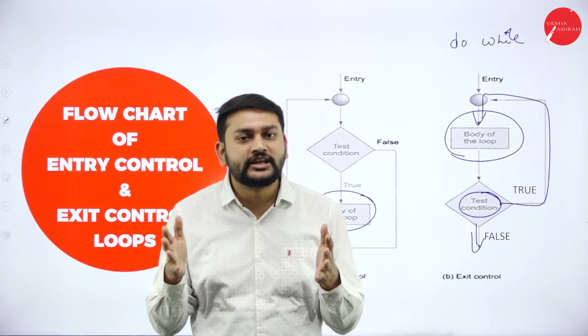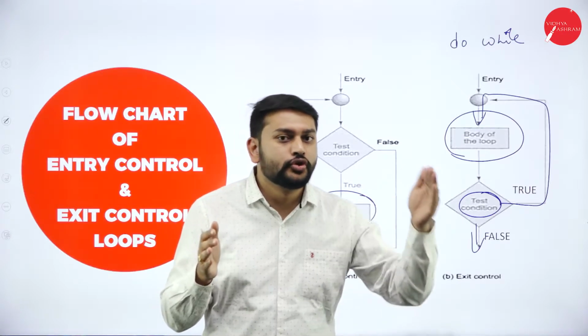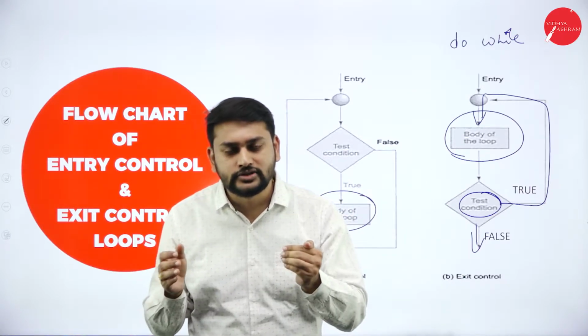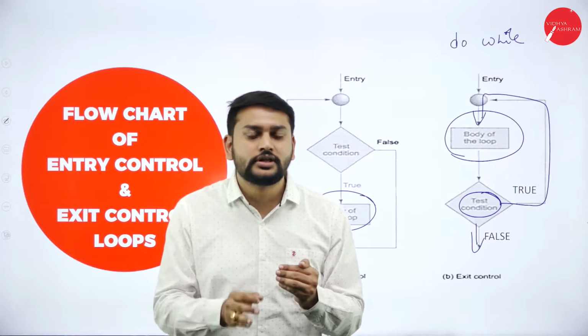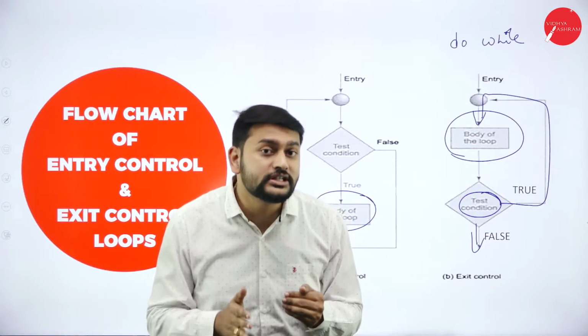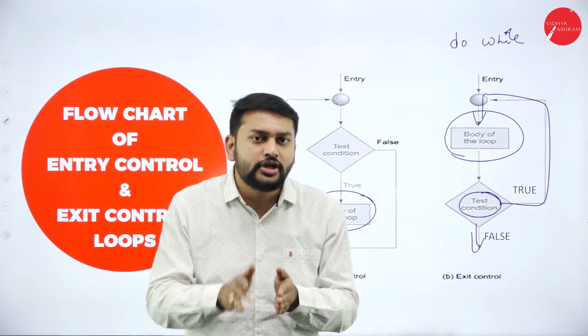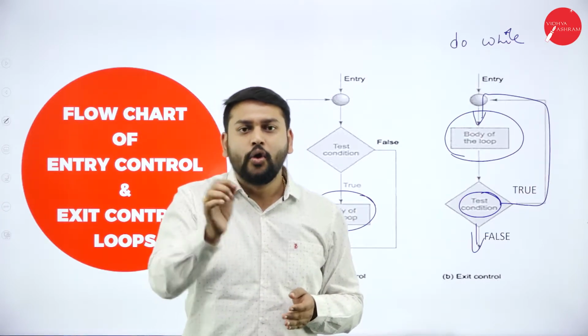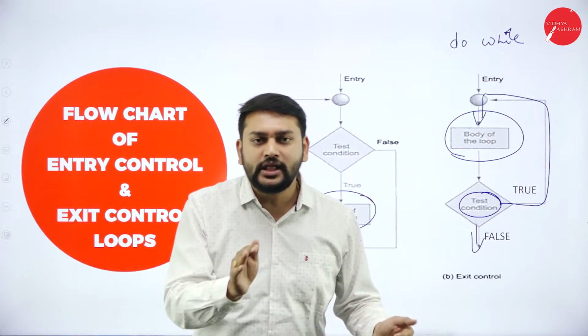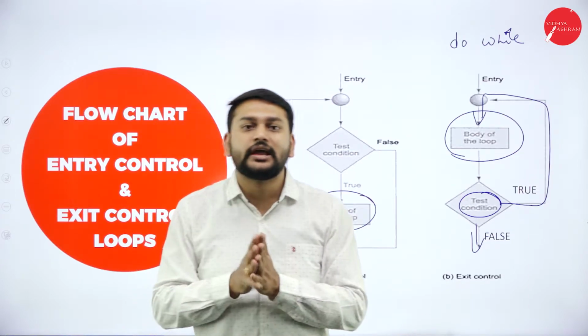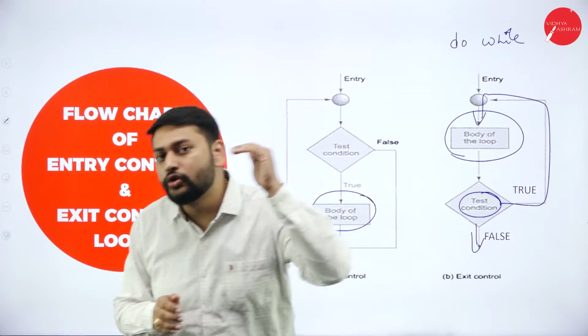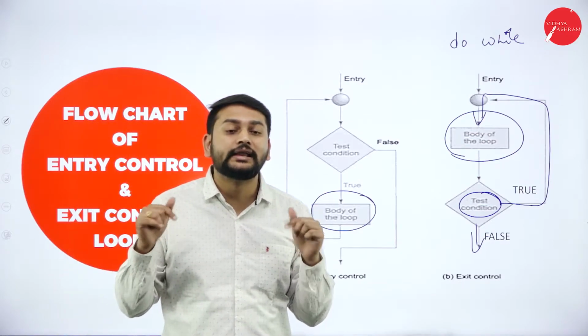So let's take the first example. What is the first example that I have given? You should come inside the college. If you want to come inside the college, I have the test condition. What is the test condition? Security is the test condition. When it comes to the security, you have to show your ID card. Only if you show your ID card will they allow you to come inside. So that is entry control.